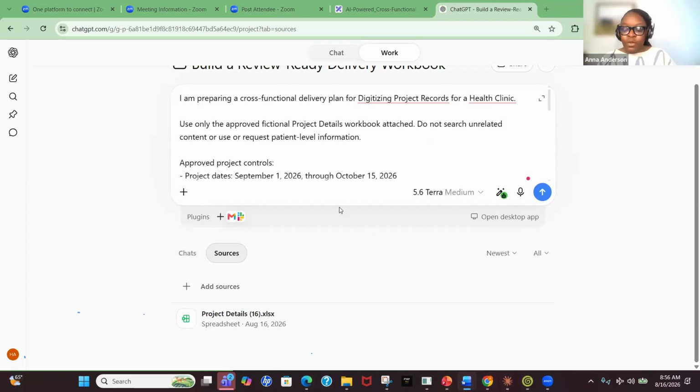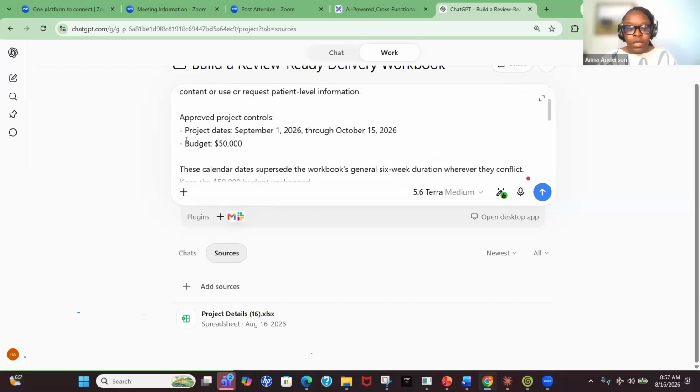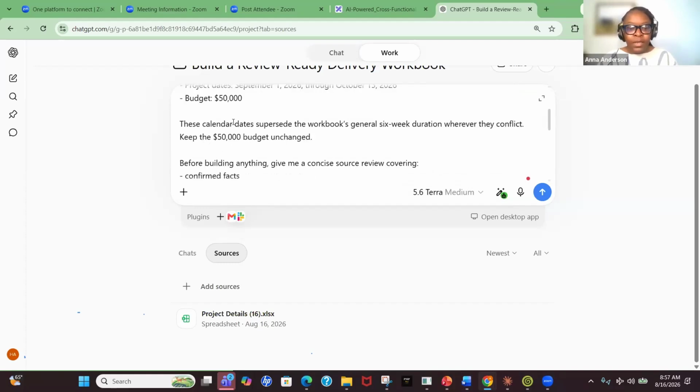Okay. Now this is the first control point because I am saying I'm preparing a cross-function delivery plan for this project. Use only, so that's very specific, use only the approved fictional project details workbook attached. Do not search unrelated content and use the requested patient level information. This is the project details and the budget. These calendar dates supersede the workbook's general 6-week duration, and all that stuff.